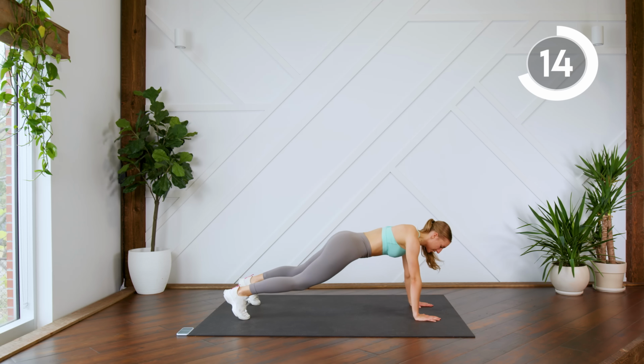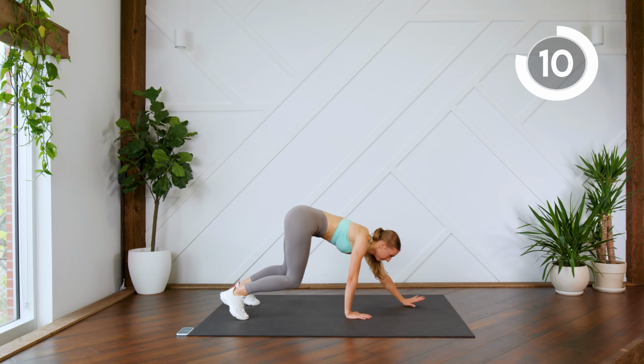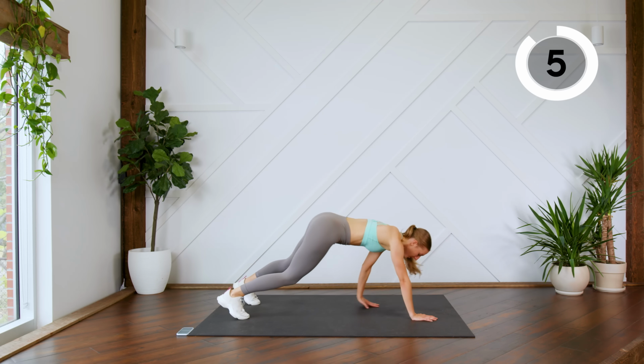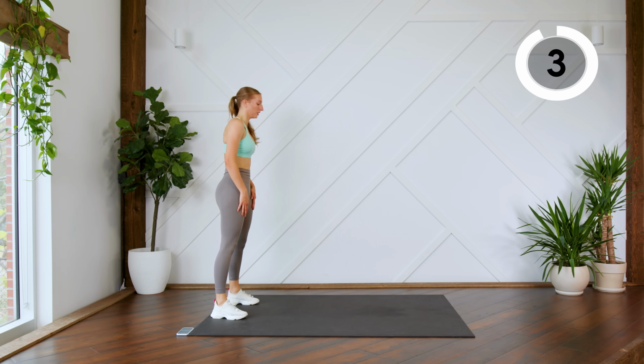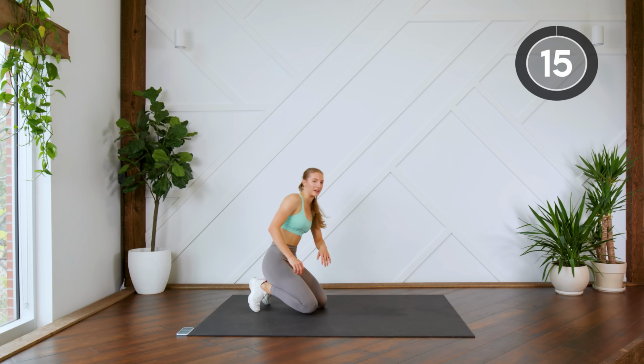Make sure you're hitting that plank position every time. Good, standing up.